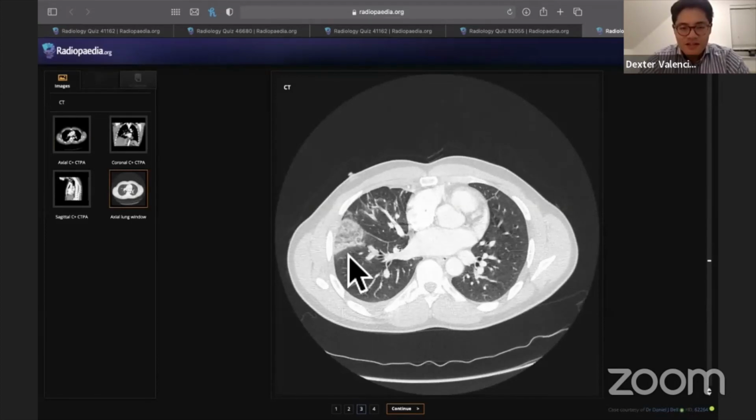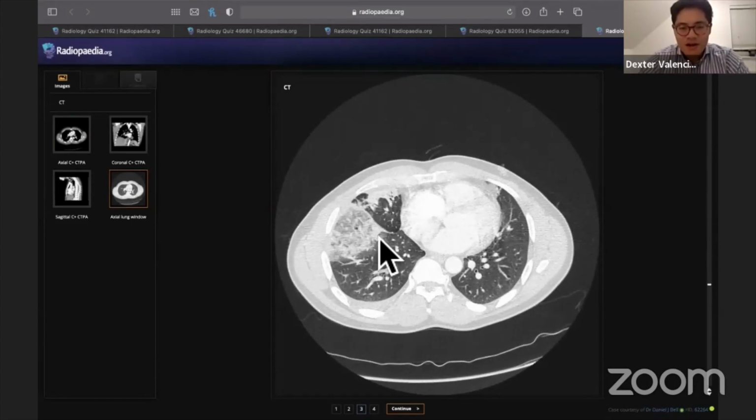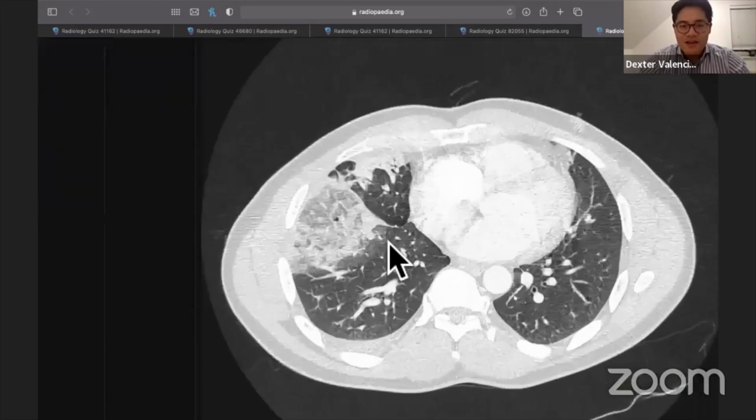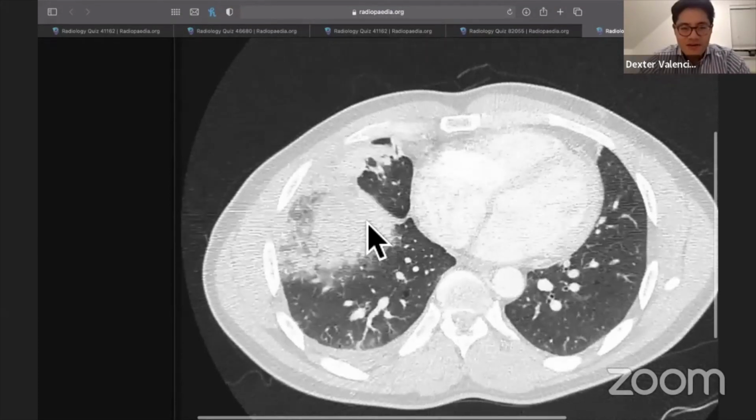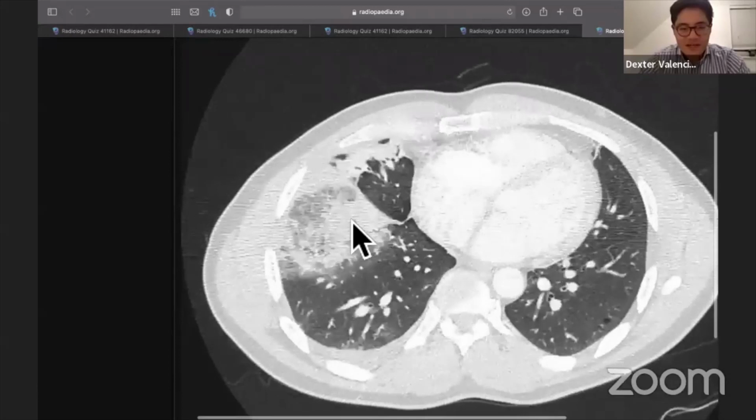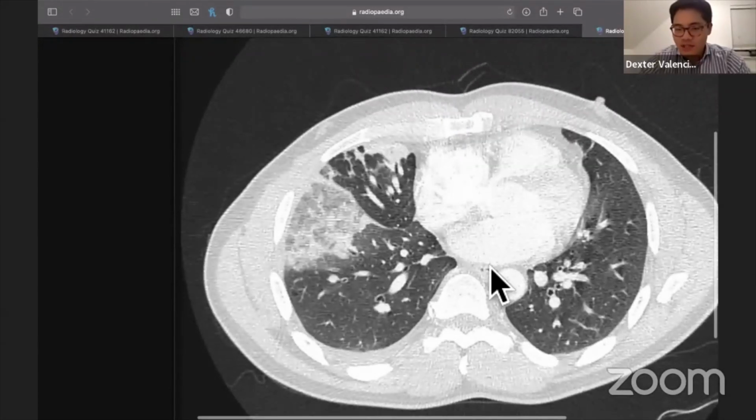So if we go to that same area, we can sort of see that was the vessel that was affected. There's this really abnormal area within the right lung. This is actually the right lower lobe. This line that you can see here that I'm drawing out is the right oblique fissure, and we're starting to see some of the right middle lobe here. We can see that this area is really dense. It's really abnormal. It doesn't look like normal lung tissue.